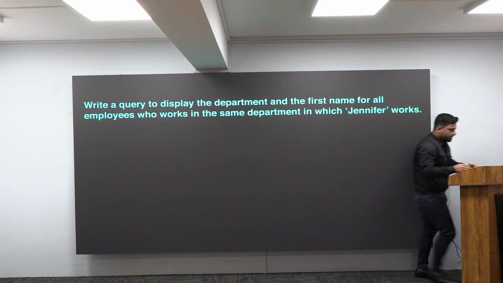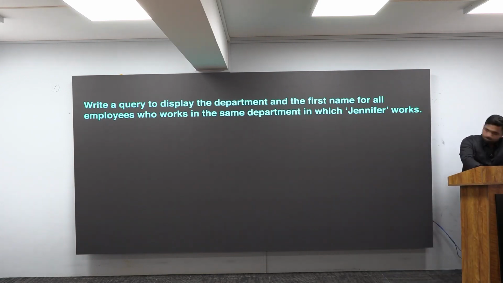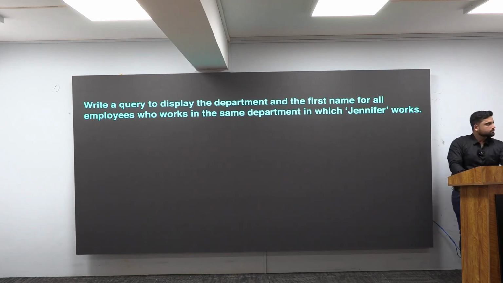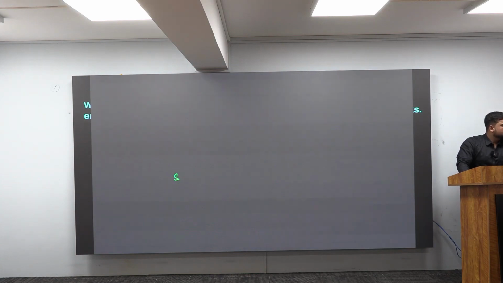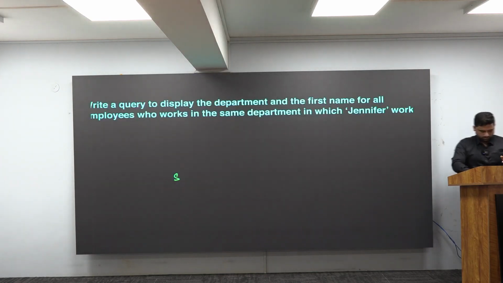How can we get it? Select. We should write select. After select, what we should write?